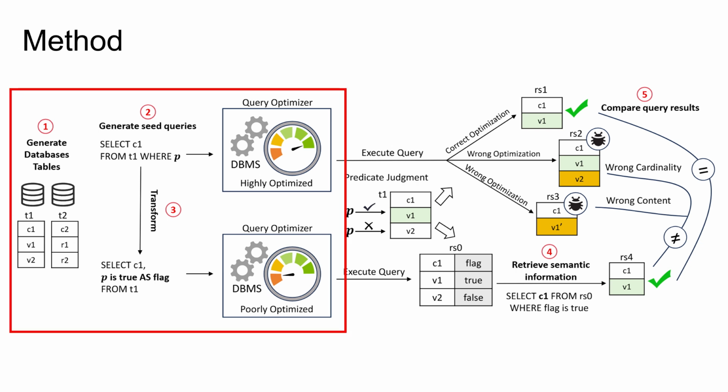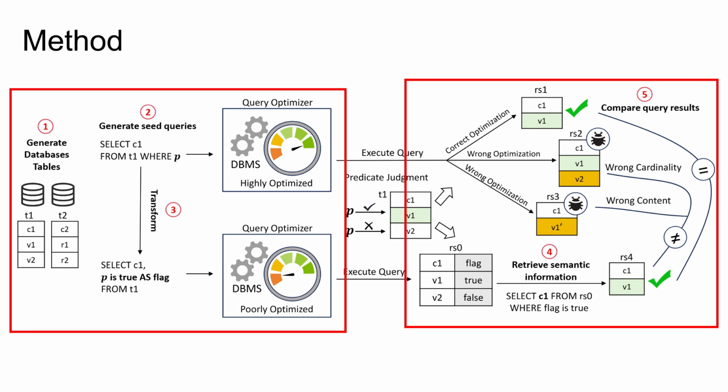Stage 1. Transform the query. We generate a query that the database will try to optimize heavily. Then, we change it into a new query that means the same thing, but it's much harder for the database to optimize. The idea is that the complex code used for optimization is more likely to have mistakes than the simpler code used for non-optimized queries. Stage 2. Check the results. We run both the original query and our changed non-optimized query. Then, we compare their final results.